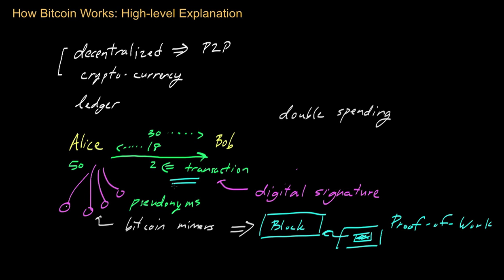Now because each transaction block contains information about previous transaction, really what you end up having is not just a single block, you ultimately have what you can think of as a chain of transactions, and you can call this a transaction blockchain.